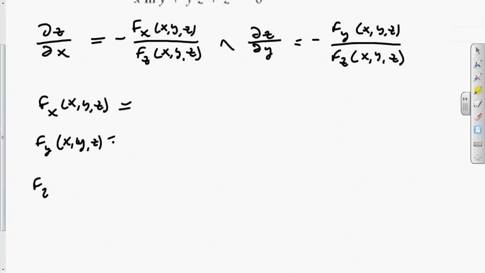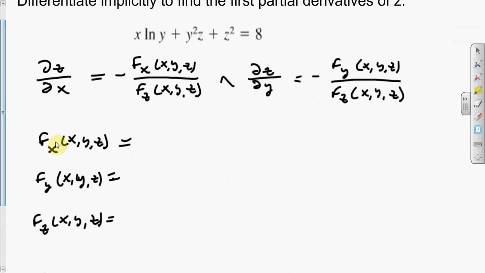Then find the partial of z, x, y, and z. Okay. So I look at this guy right here. I find its partial, and you ask the question, what is this? This is really a function w. See that equal to 8 over there? So it's not necessarily equal to 0, right? As was stated initially. Here, this is basically the left side minus 8 equal to 0, and then you get w.